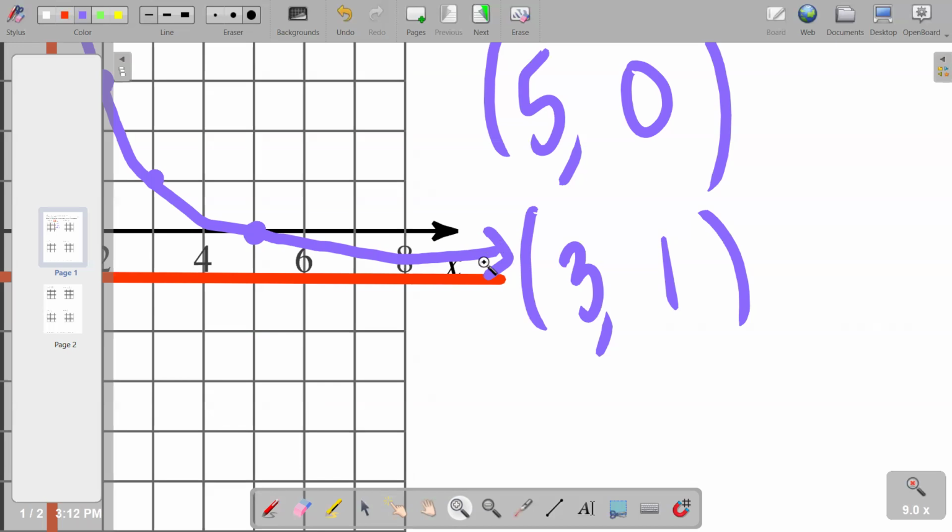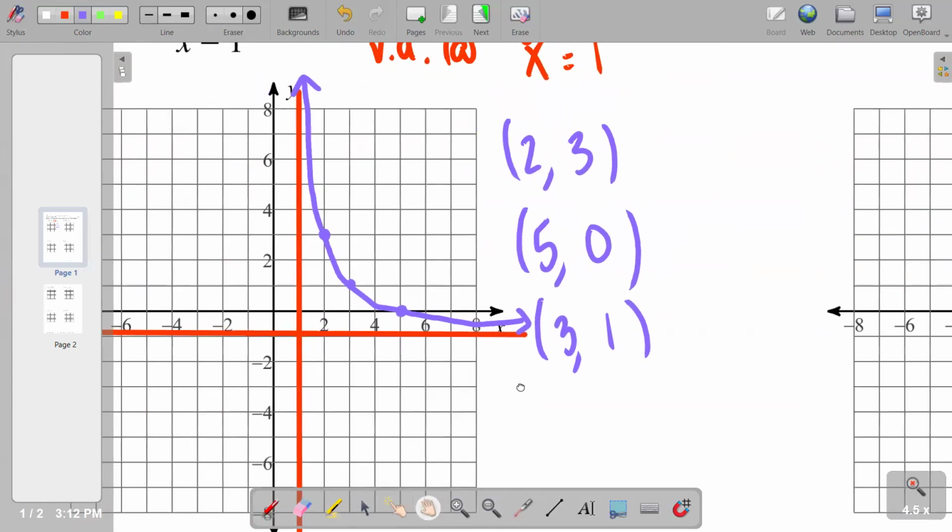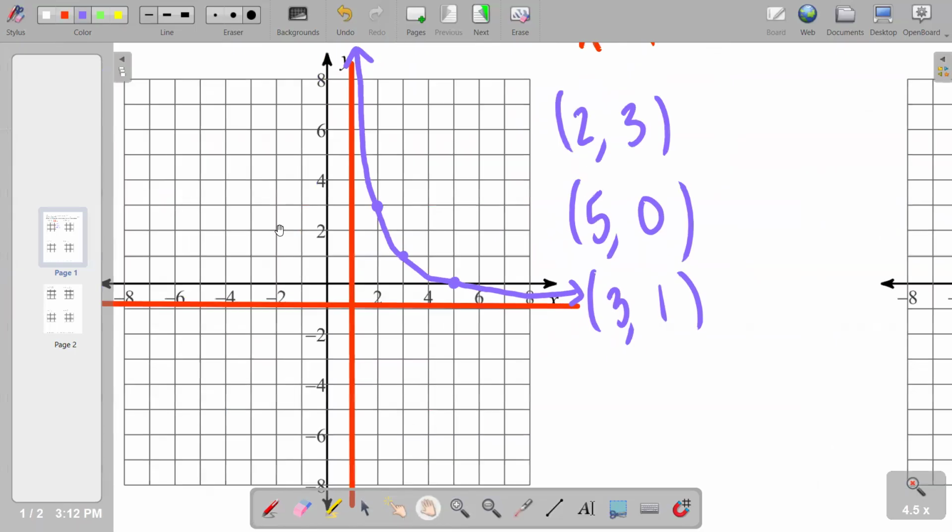But anyways, you want to get really good at the plane coming in for a landing. And honestly, if you just make it flat at a certain point, that's the best you can do. You get down close to that asymptote and it just starts to ride flat. All right. But now we have to consider that there's another arm to this rational function. So we need to consider what's happening to the left.